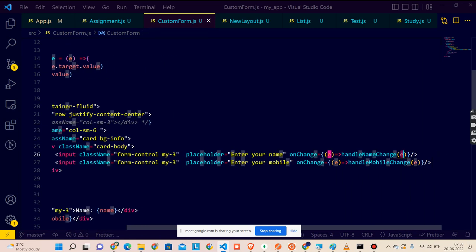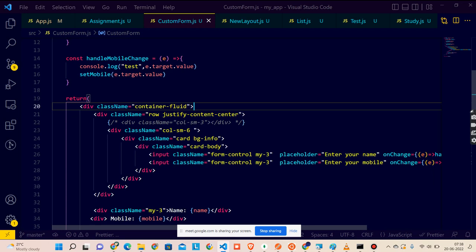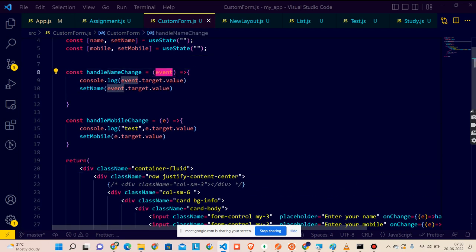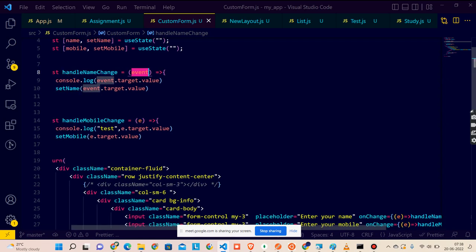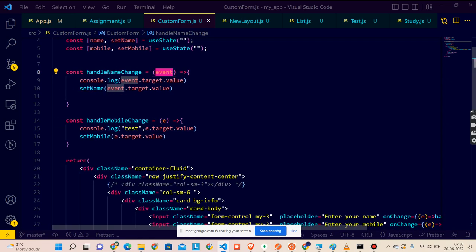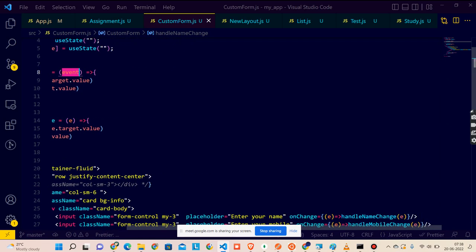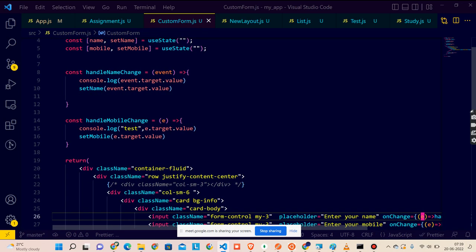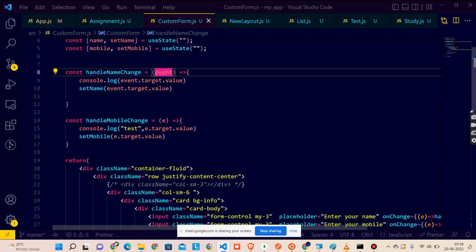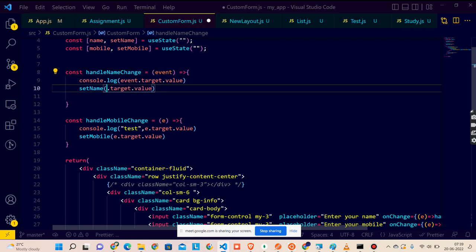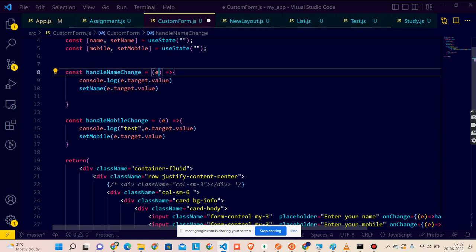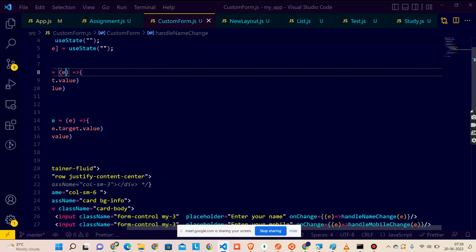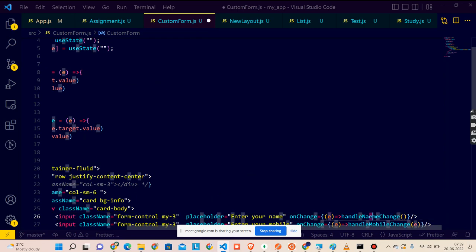The value arrives as an event, and even though we wrote e in one place and event in another, it will consider event as e. To avoid confusion, just give the same name. It doesn't depend on the name, because the argument is only a reference we pass into the function.